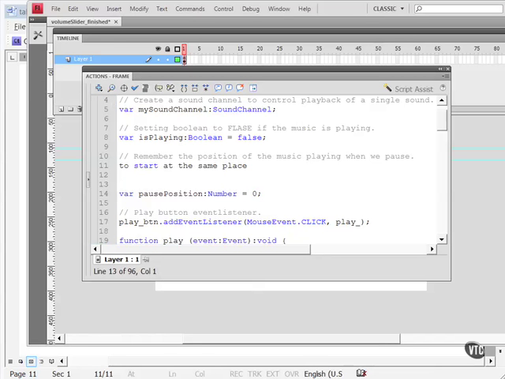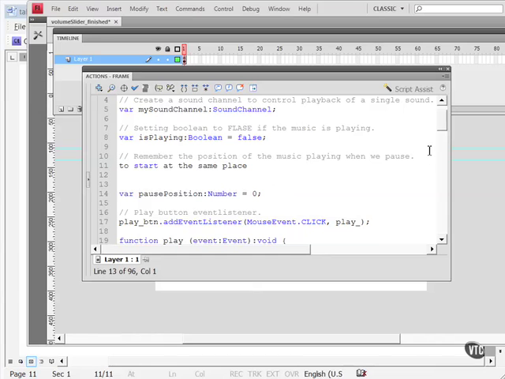Getting deeper into each of these three parts, the variable name must be a valid identifier. It cannot be any special words that Flash reserves for its own use, such as true, false, null, Boolean, number, any of these blue terms, play, pause.